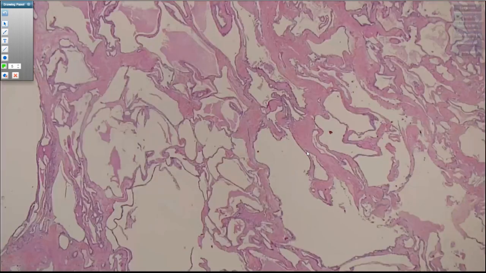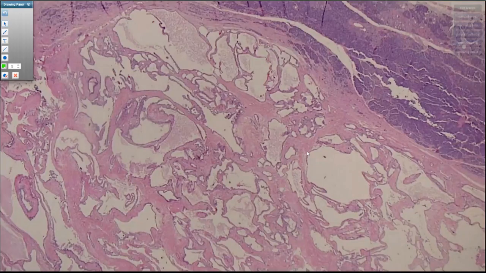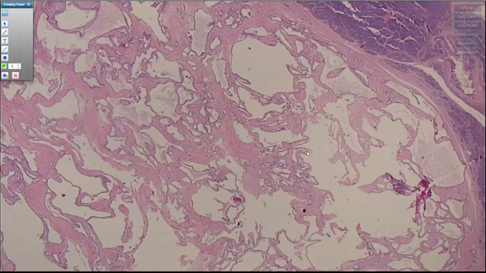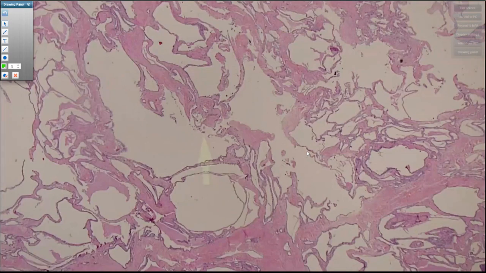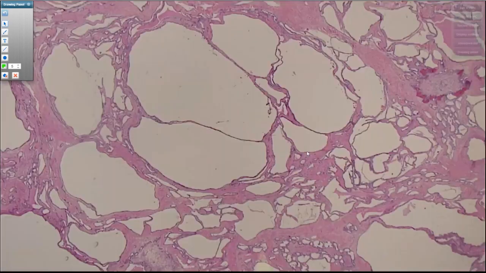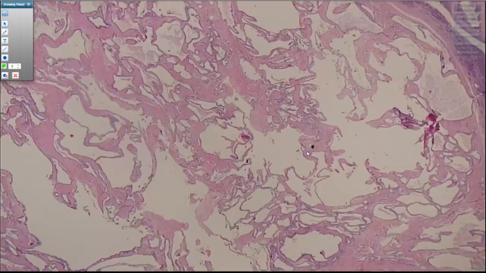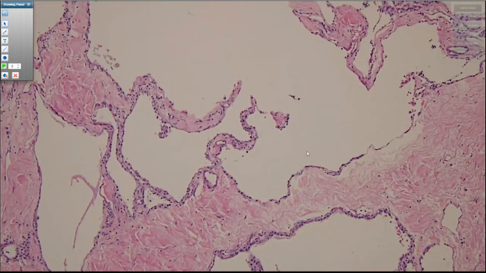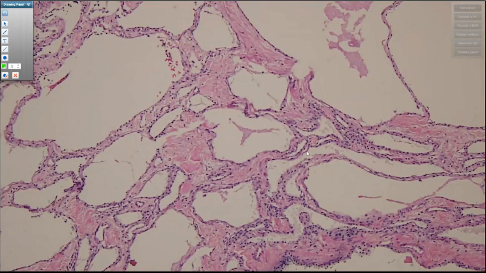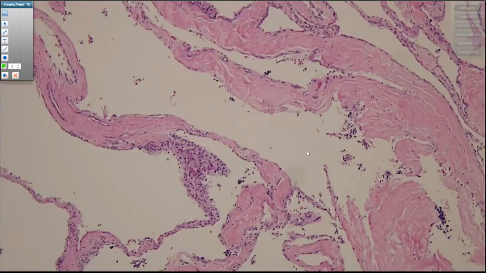So if we start at the top of our very simple cystic algorithm of is it a cyst or is it solid, you can see this lesion certainly is comprised of multiple cystic spaces of varying sizes. Then we want to look closer at the lining and see what type of lining we have. The big distinction in the pancreas that we'll make is, do we have a serous lining or do we have a mucinous lining? That'll take us down very different types of roads.